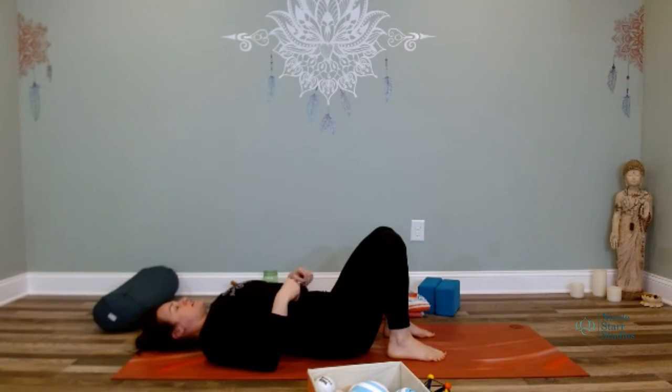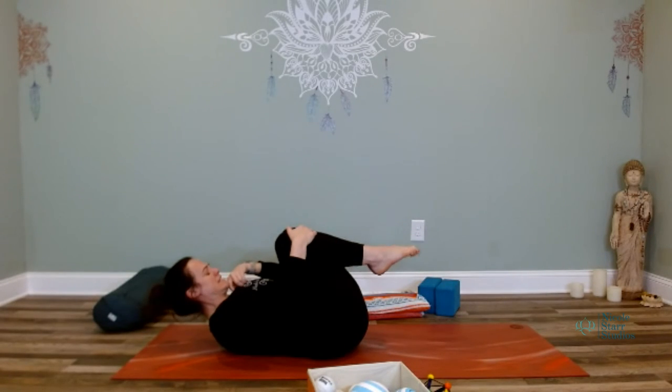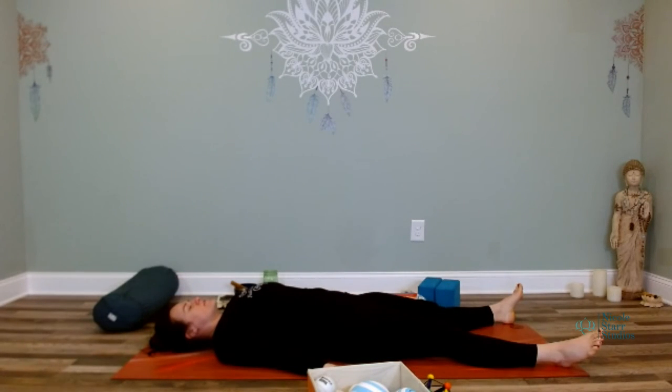Returning the soles of the feet onto the mat. If there is another pose you would like to practice to round out your class, by all means, feel free to do so. When you are ready, draw your knees into chest, nose to knees, squeeze them into a ball, giving yourself that well-deserved hug, squeeze everything really tight. Take a deep breath in. Release, relax, letting everything go.